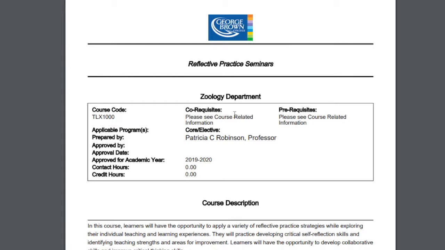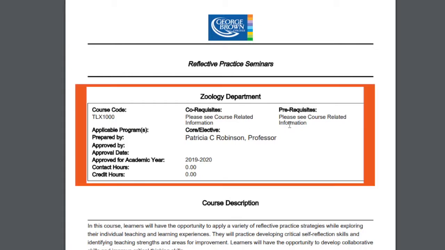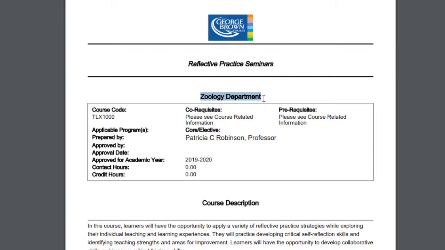So the system will generate a PDF so that you can go through and look at it. Just again, you can see who's prepared it, what year it's for, but you can see right away this is still incorrect. So perhaps I've forgotten to contact my comms administrator. So I'm going to make sure that I do that before I submit it.